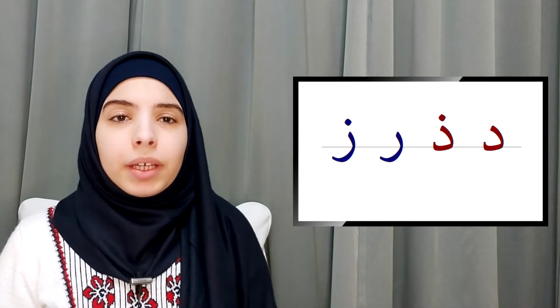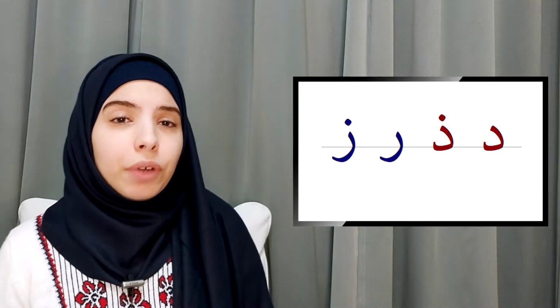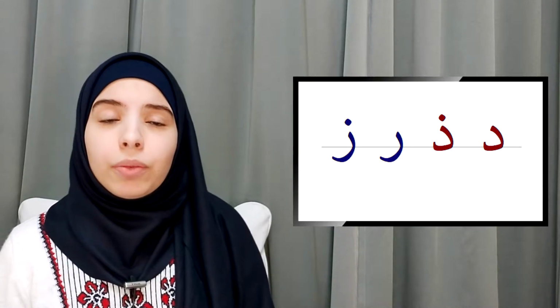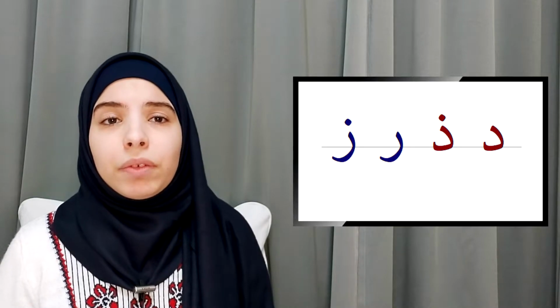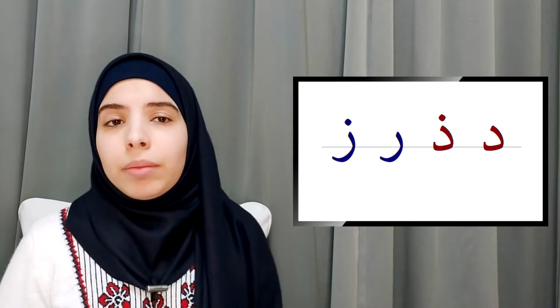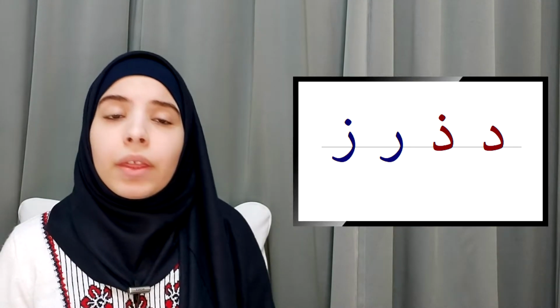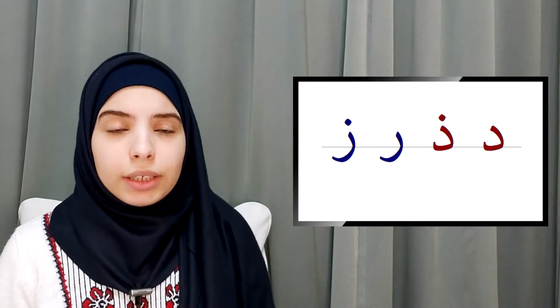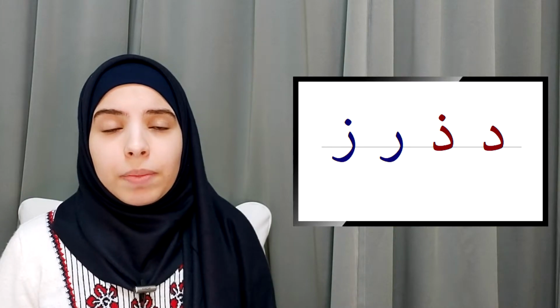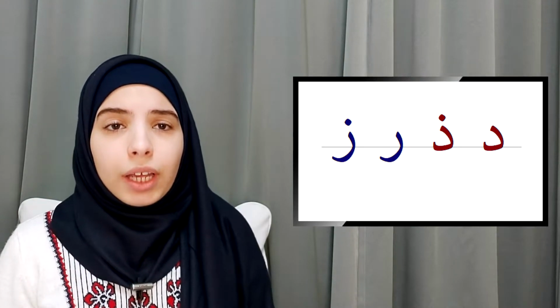You know, in Arabic, all letters connect from the right side. In other words, they all connect to the previous letter, but not all of them connect to the following letter, especially these 4. They never connect to the following letter. Let's see their shapes. Watch carefully and try to imitate.